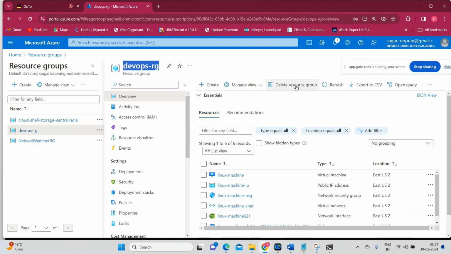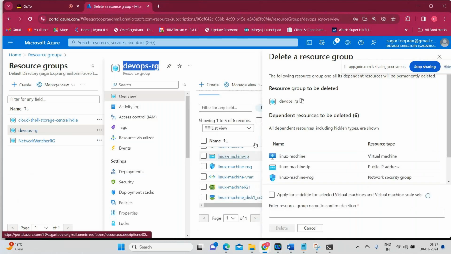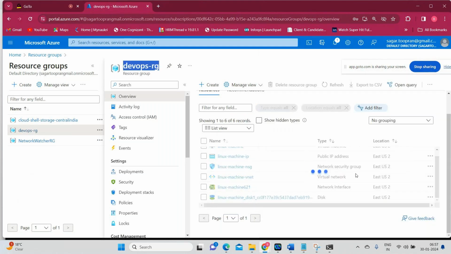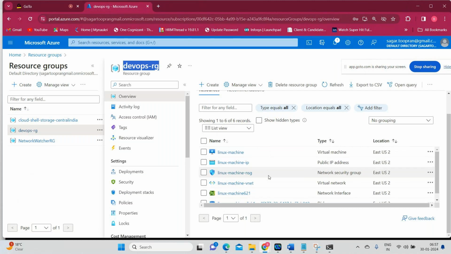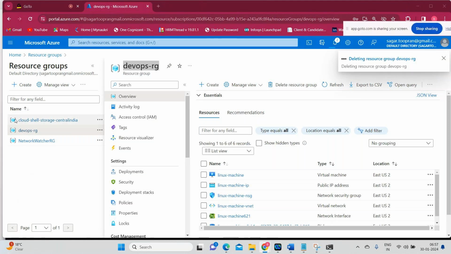So click on delete resource group, see all the resources it created that it is going to delete. Apply force deletion on the resources and then delete this one. Okay, it will delete the entire thing it created. It has created multiple things under it. It will start deleting and you'll get the status. You'll be able to see the status of the deletion here. Okay, see, it started deleting. So meanwhile delete the other two as well.